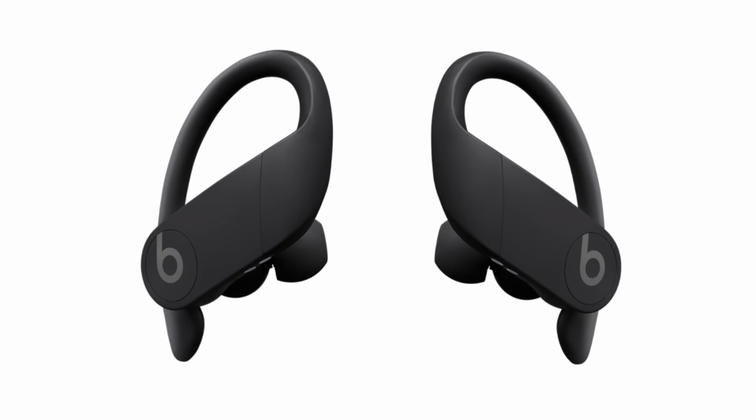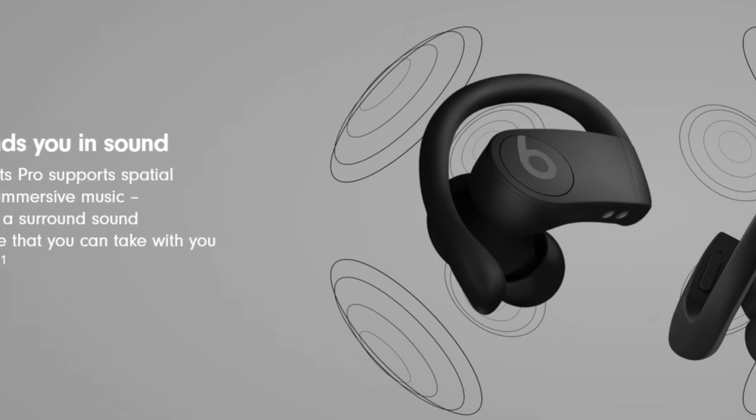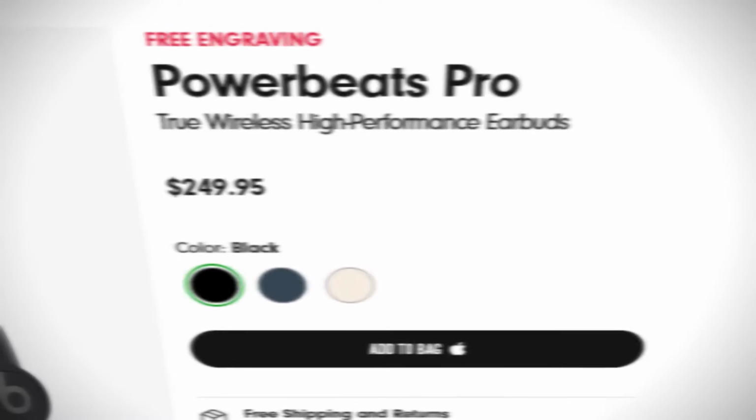Now, if you are someone who says, hey, I have really specific ears and some earbuds just really don't fit my ears, in fact, most don't, and I've just had a terrible time with earbuds, what I'm gonna recommend to you guys is the Powerbeats Pro. They have pretty good sound, they don't have noise cancellation, and they're not exactly super affordable, but what they do offer is a tremendously great fit.